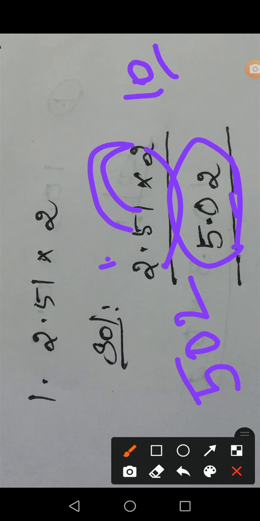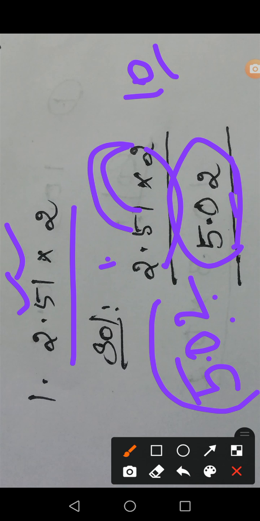So you see, in the given question there are two numbers after the point. So we put the point two numbers from the back. In the given question, you count how many digits there are after the point and put the point accordingly to get the solution. Back to front you count 2 digits, 1, 2. So 5.02 is the solution.